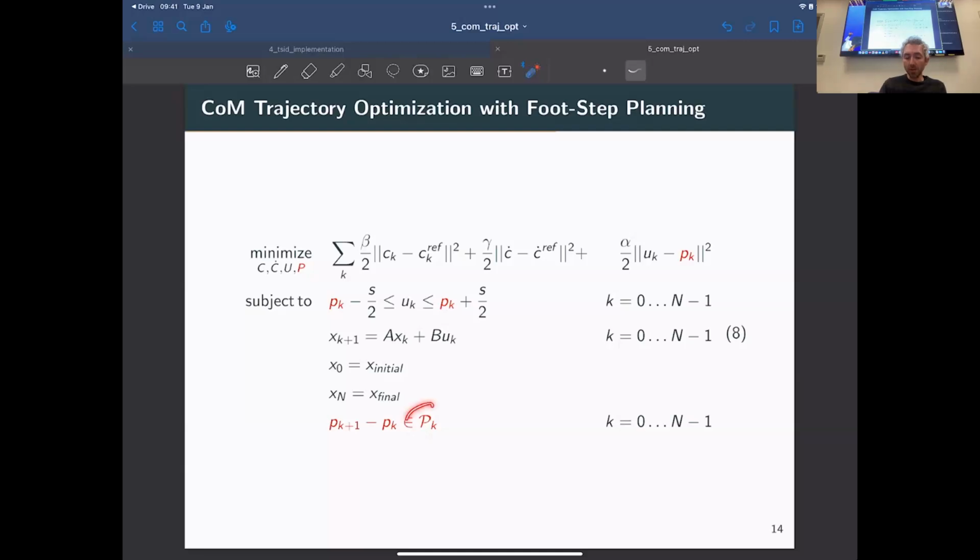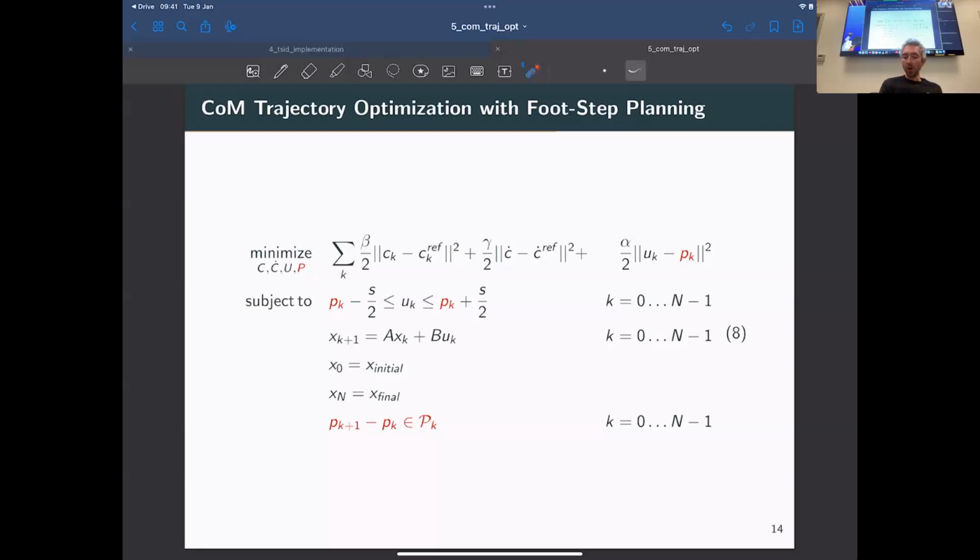The shape of this polygon is going to depend on the kinematic limits of your robot. So if your robot has longer legs and can take longer steps, then this polygon is going to be larger. If your robot is tiny and it has tiny legs, then this polygon is going to be very small. And you need somehow to define a polygon that approximates the kinematic limits of your robot. So this is the only really extra work that you need to do for making this footstep planning automatic. But apart from that, the problem remains basically the same.